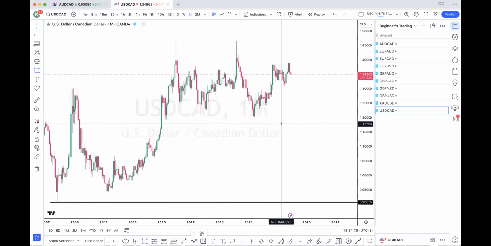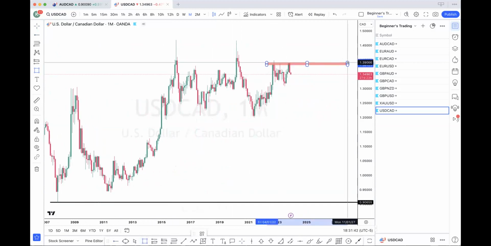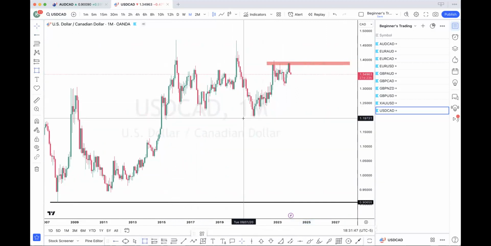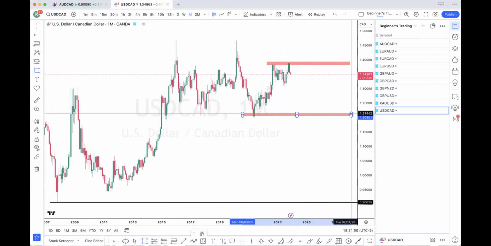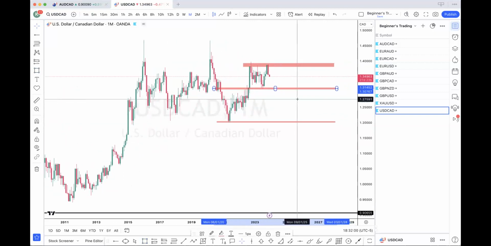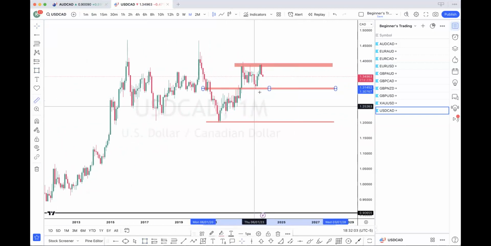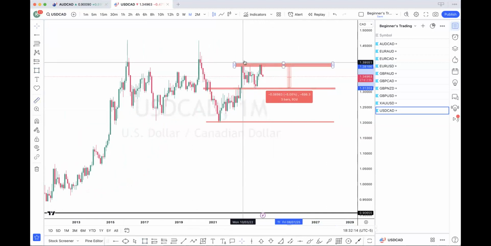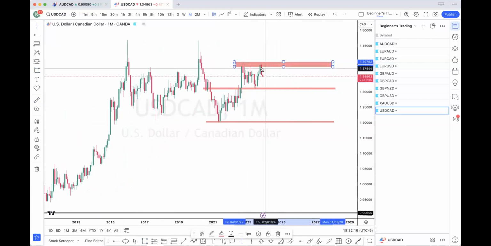So current price, this is your current level of resistance. This is your current level of support. And then there's another little one in between. So if you want to be a swing trader, we're talking about 674 pips between this zone and this zone. As you see, it gave a bearish order block. It did not break this high, right?